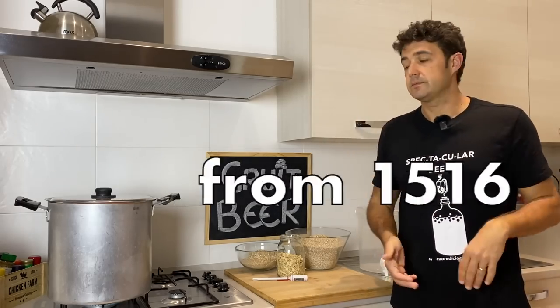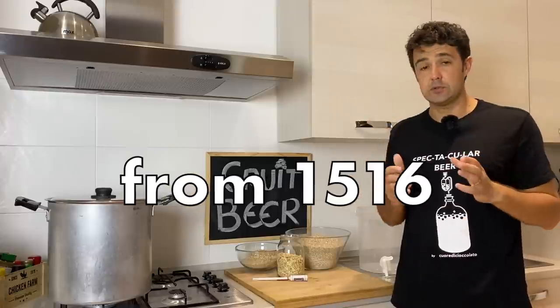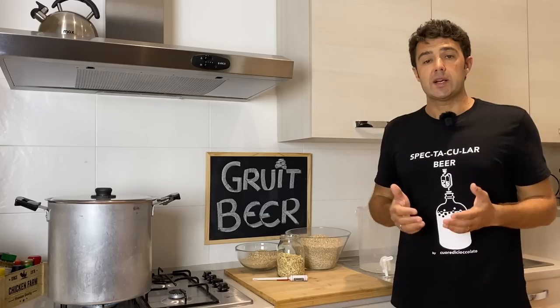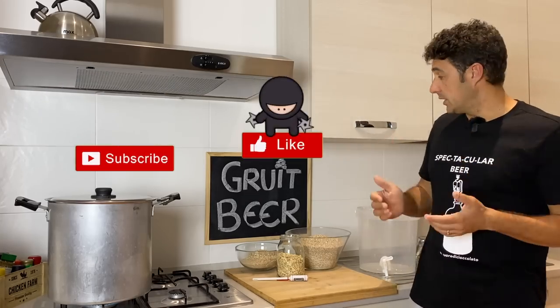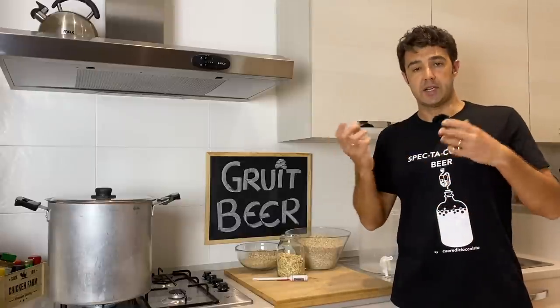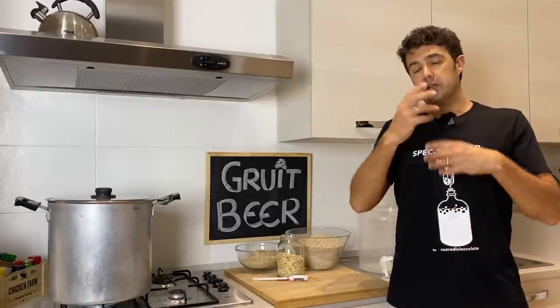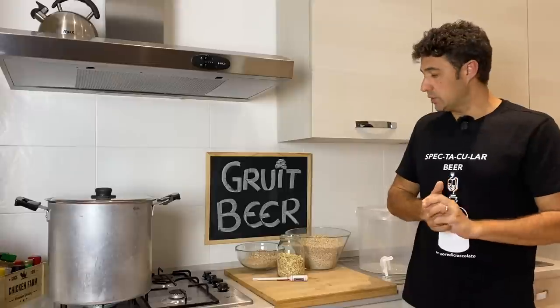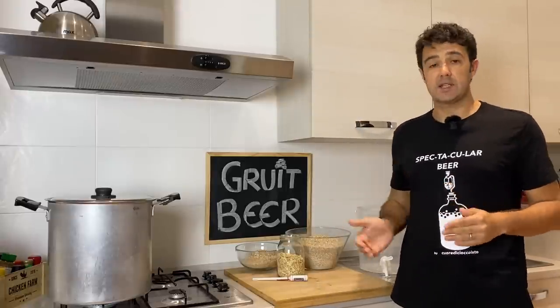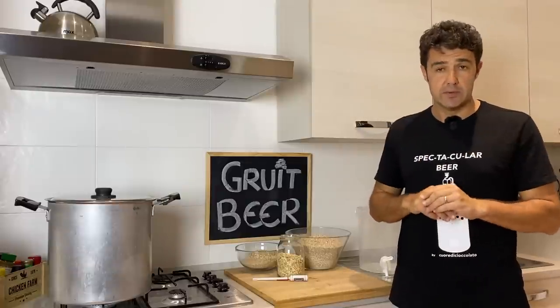use the hops. But many of you, because you cannot find the hops in your country, you asked me to do this style of beer, the GRUIT beer, because instead of the hops, we will use other herbs. But about the herbs, we will talk about this tomorrow, because it's an old technique. I will use my traditional way to make beer.